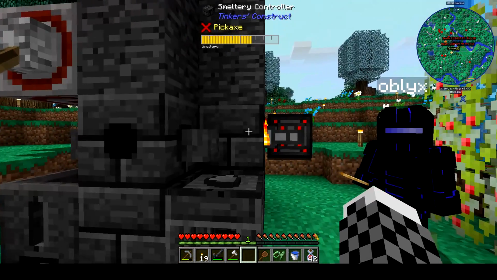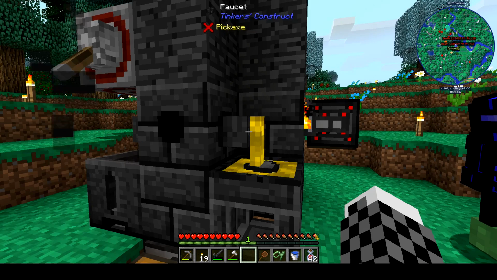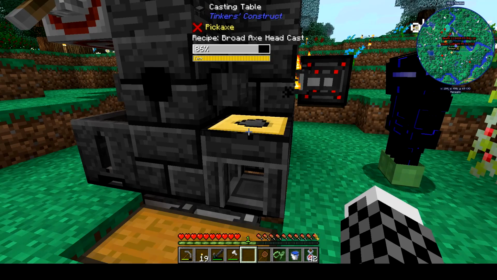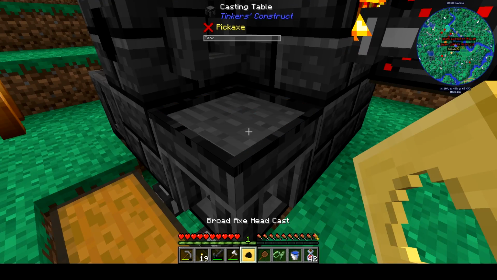If you look in the controller. Yep. So right-click the spigot and let it pour 2 ingots of gold out on that. And it's going to cool down. And when it does, it will consume the stone in the middle. So now if you right-click the table, you'll have a stencil. Yes.